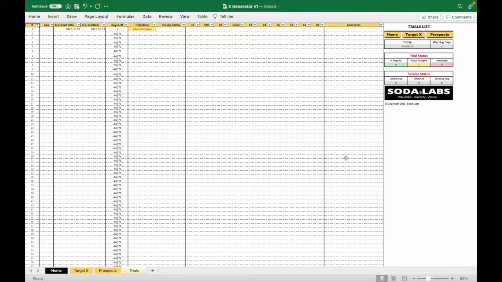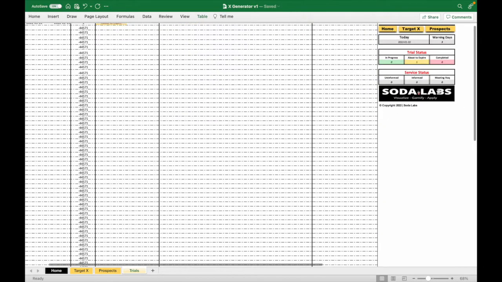Alright guys, for the last part of the workbook, we're going to go over the trials list view. This sheet is mainly designed for the lead development representatives out there, going over their CRM system, seeing a lot of trials coming in, and having a lot of data. So we're going to take this data that is available on Salesforce or other CRM tools and input it into this Excel sheet, which is very relevant to the prospecting list, but just serves as the lead development representatives sheet. And we're going to keep track of all of the trials coming in.